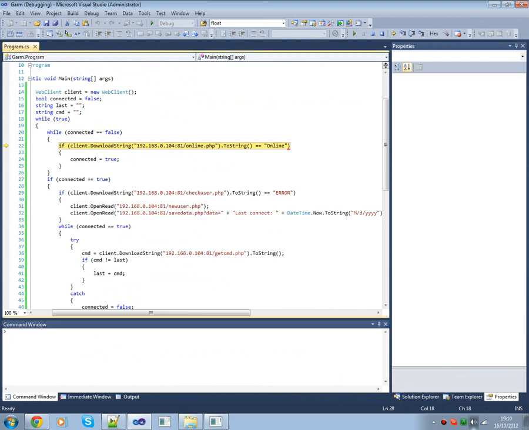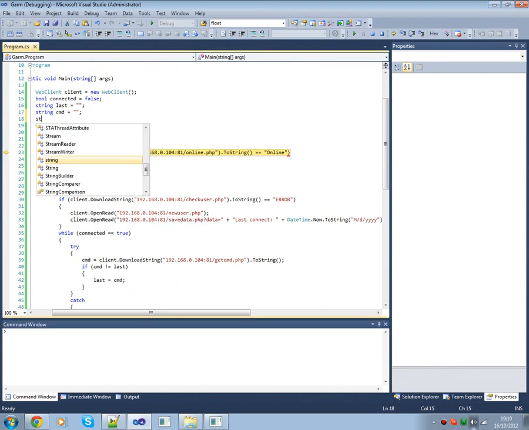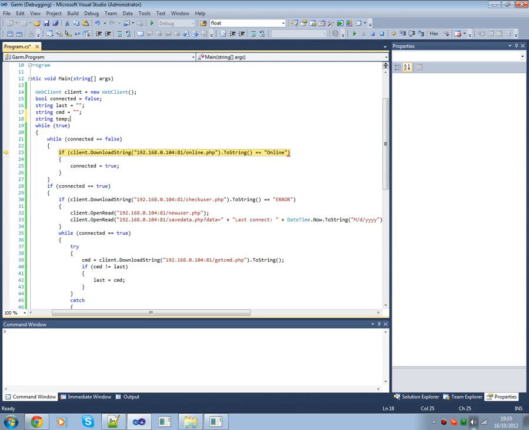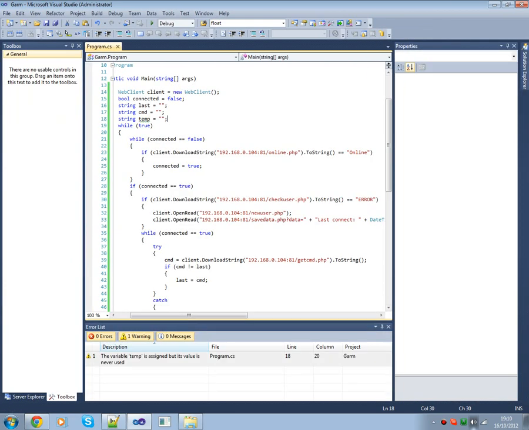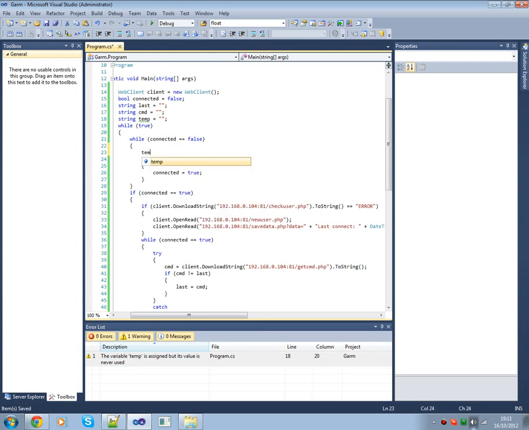Well, we'll just make a temporary string then. String temp equals null. I'm just going to copy this. Let's just call it temp. Temp equals that.